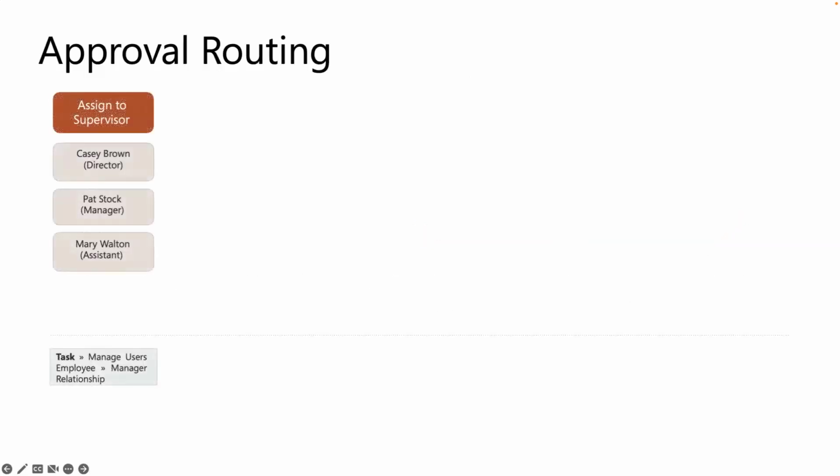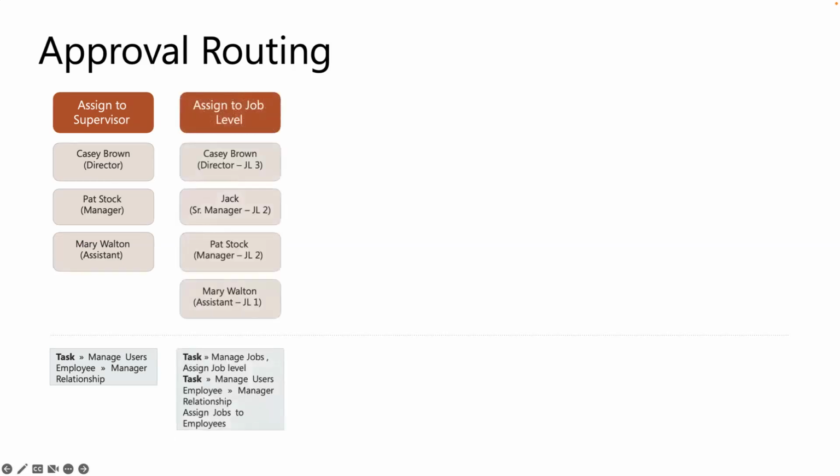So in terms of the approval routing, you've got assigning to supervisor. If you're using assign to supervisor, you need to have a manager in your relationship. So if you remember, when creating the employee, we actually gave it a manager. That means it will route to the manager. So if the person creates the requisition or maybe the invoice, and you're using assign to supervisor, then it will route to the next person up in the chain.